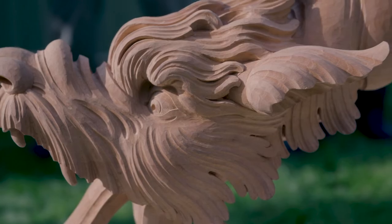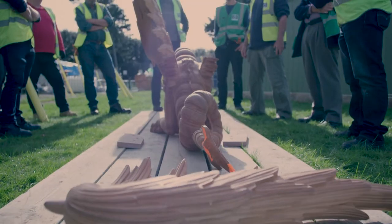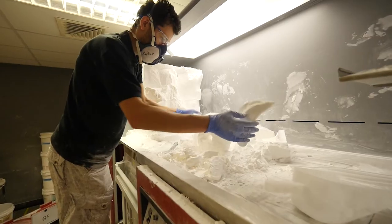It comes in two parts: you've got the traditional carving ring that's going to be created, made up of eight carvers producing a dragon each. Then you move on to the synthetic dragons, which are 3D printed — we believe that to be one of the largest print jobs in the world to date.